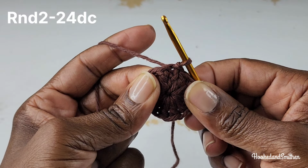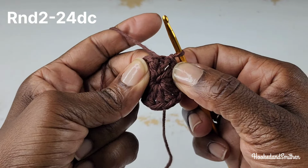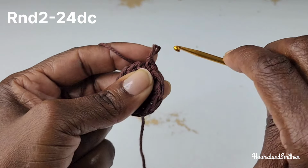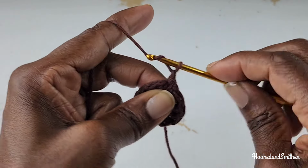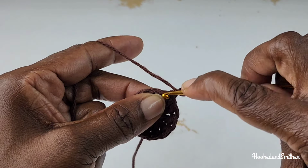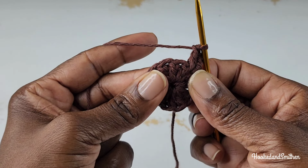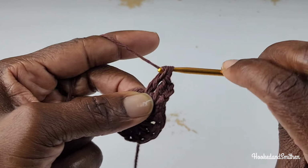For round two, you're going to make a slip stitch in the space between the chain three and the double crochet on the left. So you're going to make a slip stitch here, and you're going to chain three into that same space where you made the slip stitch. You're going to make a double crochet, so you now have two double crochets into that space. Working into the next space between the double crochet, you're going to make two double crochets. And this is going to be your stitch repeat for round two.